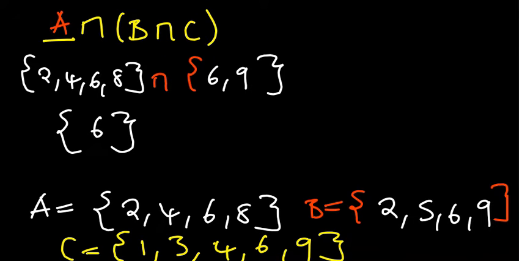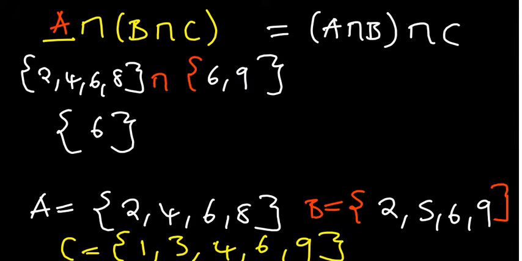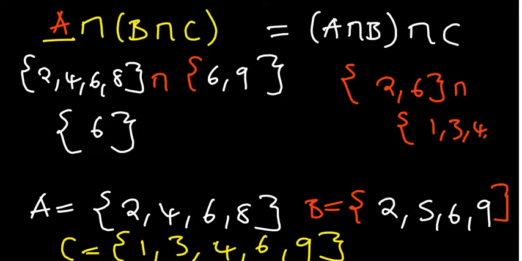On the other side, if you have A intersection B, there's a requirement that I'm supposed to begin with that. So A intersection B, what is common between A and B? I can say 2, 6. And then intersection C. So I'll put my C as it is, 1, 3, 4, 6, and 9, right? And then the result now is also 6. So what is mattering now is the order of what you basically get to deal with.